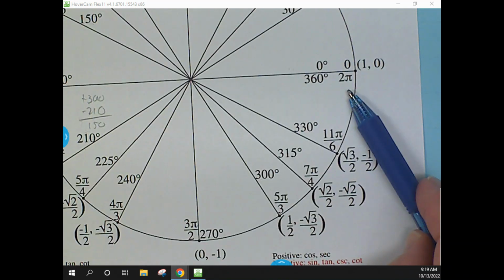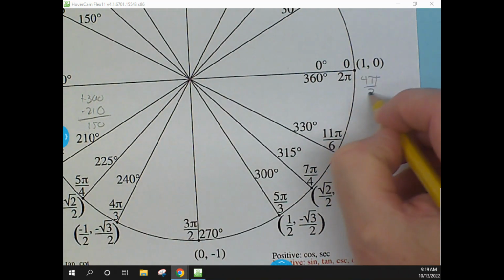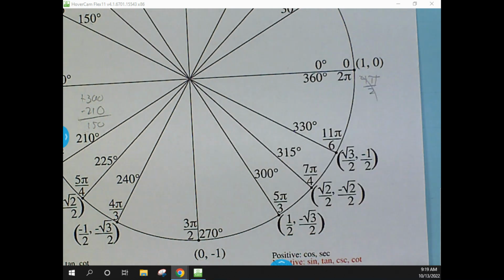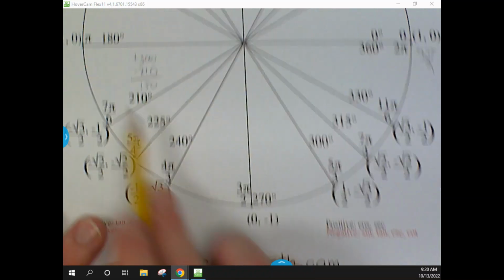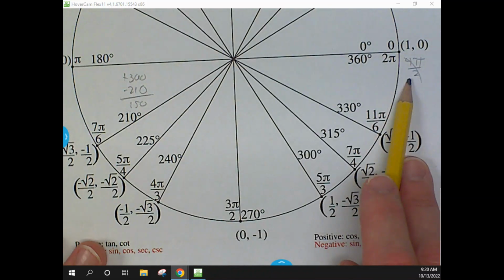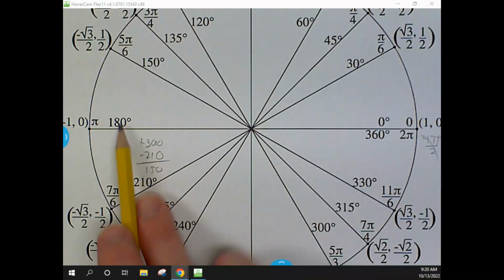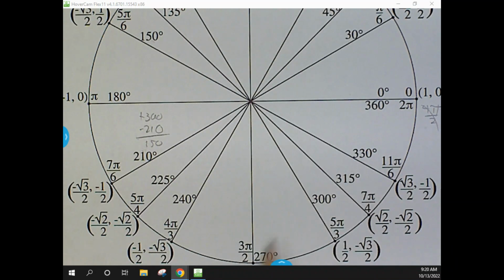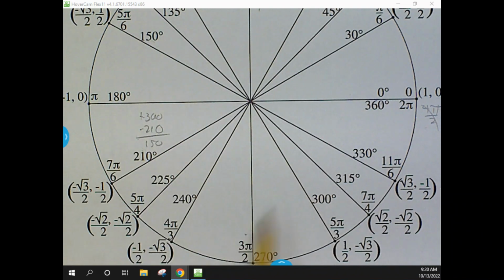Everybody okay that 2 pi is the same thing as 4 pi over 2? But we just simplify to make it 2 pi. So this is 1 pi over 2. This is 2 pi over 2. 3, 4. This would keep going. This would be 5, this would be 6, 7, 8, 9, 10, 11, 12, 13, 14, 15. We could just keep going around and around and around if we count by pi over 2.